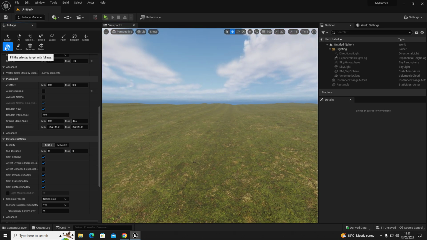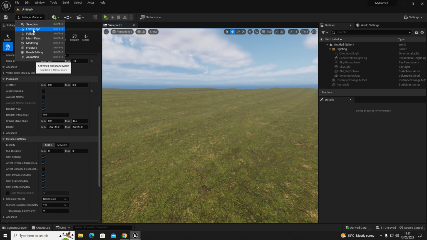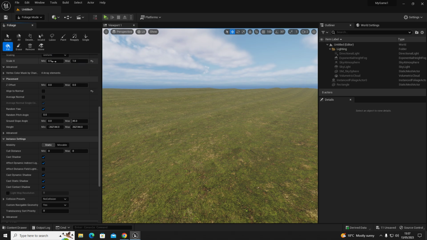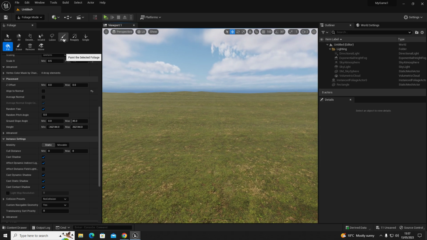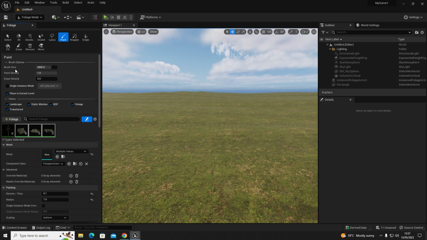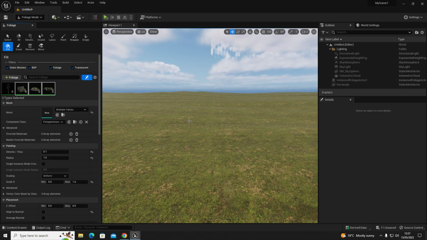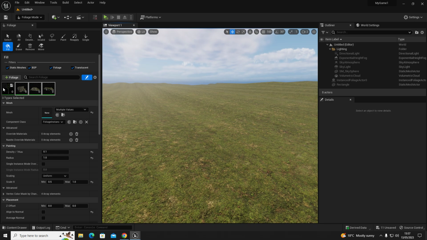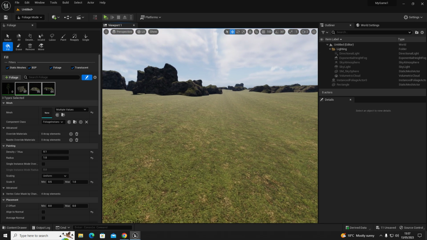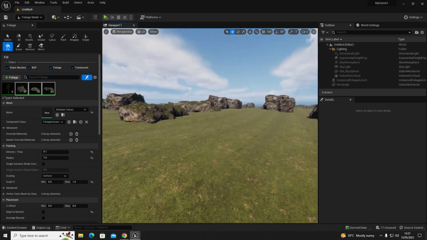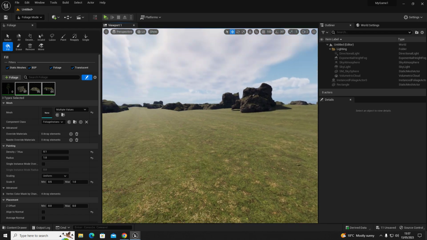So then we're going to select fill. Now if you're using the landscape, fill won't work. Reason being is that this disabled that ability on landscapes because of performance problems, so you'd have to use the paintbrush. So you could do the same thing with the paintbrush, but you're just going to set the paintbrush size to a large value so it covers a bigger area. So go to fill, and then we're going to make sure these are selected but not the tree. I'm going to left click once, and that's added some nice rocks and boulders to our scene.